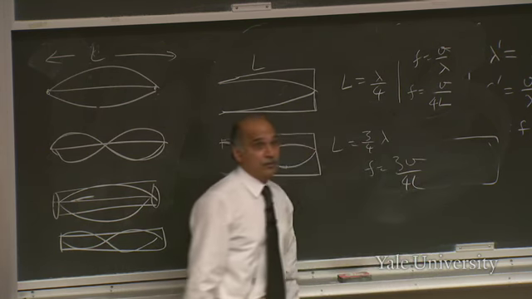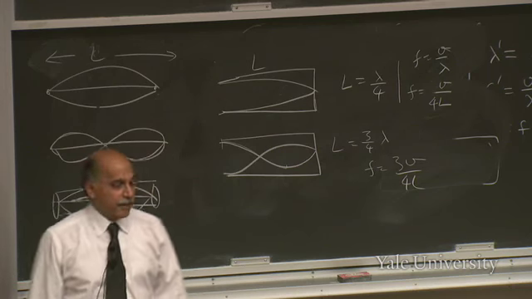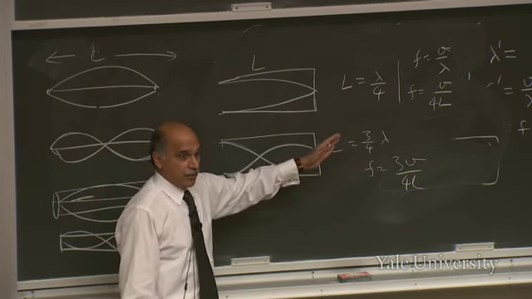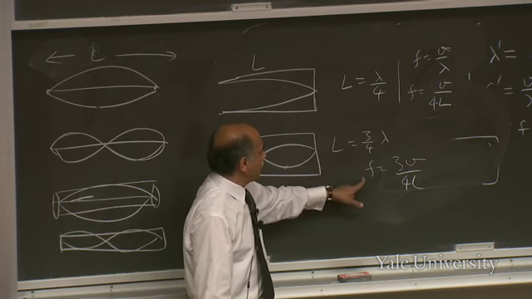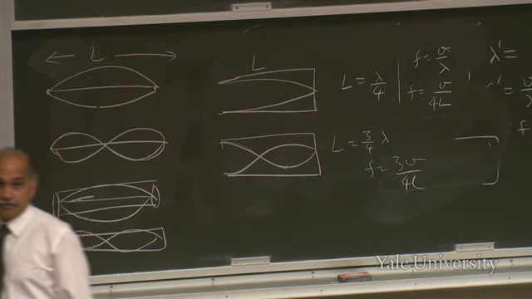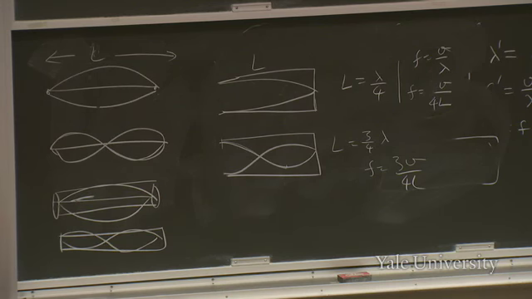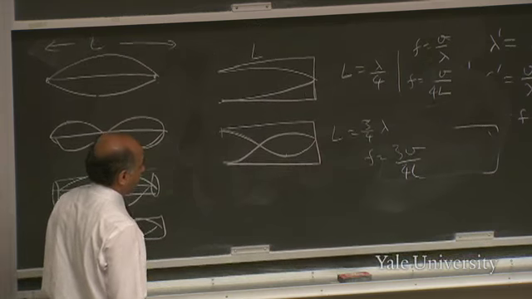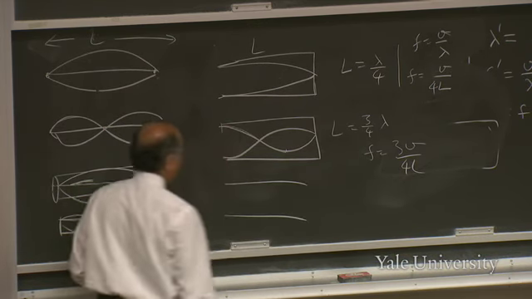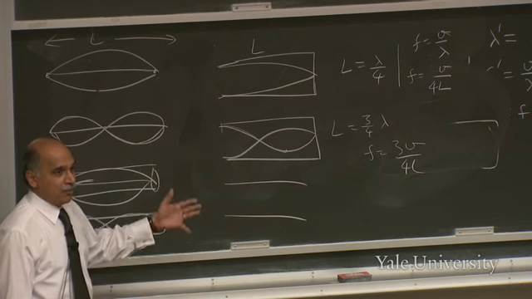And this is all I want you to notice: in this peculiar problem where one end is open and one end is closed, the frequencies are odd multiples of the fundamental frequency. 3 times that, 5 times that, 7 times that. And in exams, you can be asked a variety of questions, either this one or some other exam you take sometime later in life. You should be able to do it. Let me do one practice thing.